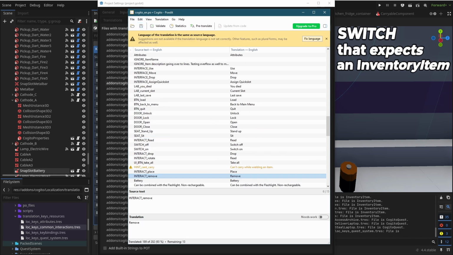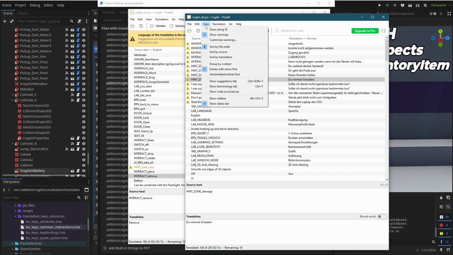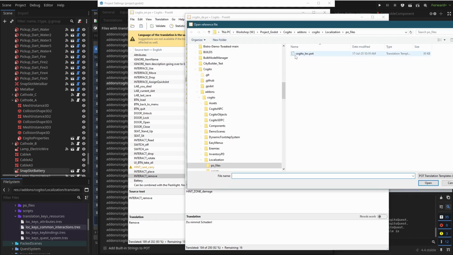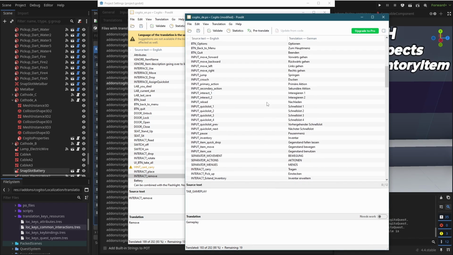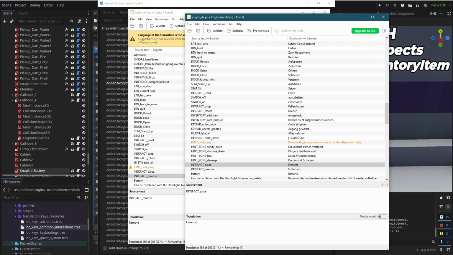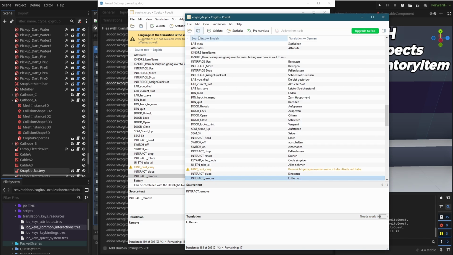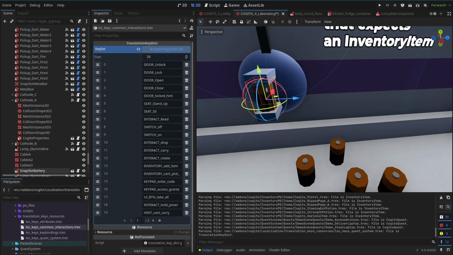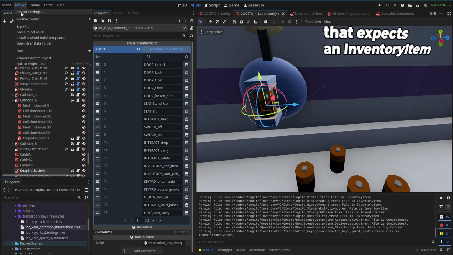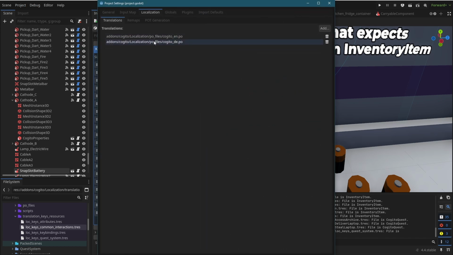I'm also making sure that I update the German translation that I have included as a demo. Doing the same thing, update the POT file. Find the same new strings. There we go. Save this. And as soon as you save this and you go back to your project, it'll already have those translation files because we have those already added to the translation list. If you create a new one, you have to make sure to add it in your translation list.